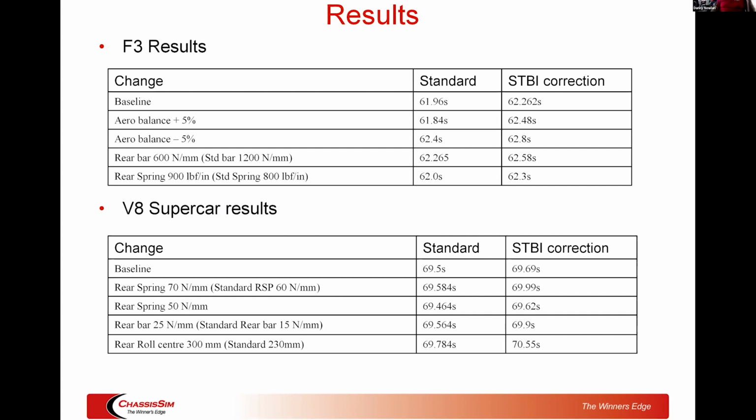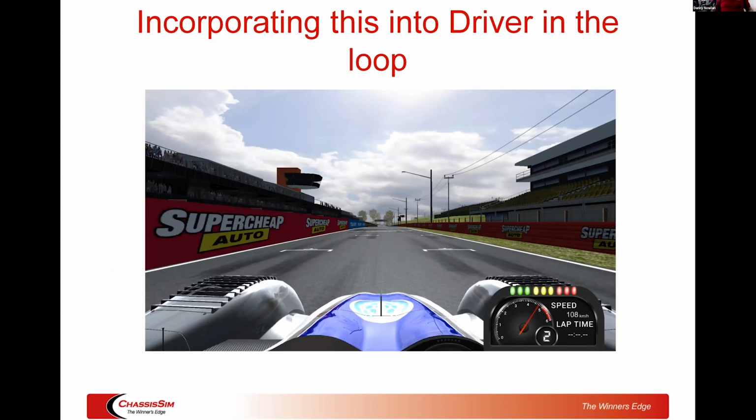So now you've actually got a very firm basis on which you can predict race car handling. So that's part one of the story. Part two of the story is enter ChassisSim driver in the loop. And really, we're now getting to the crux of what motivated this presentation in the first place.